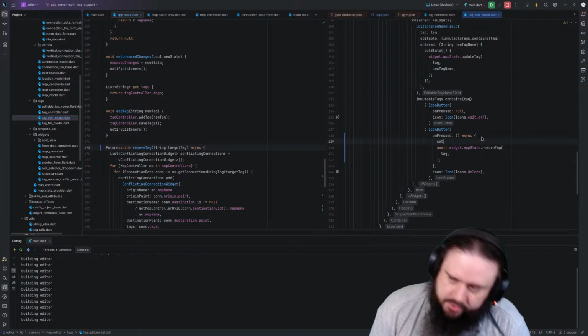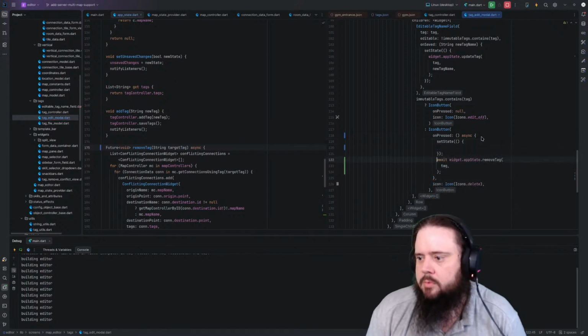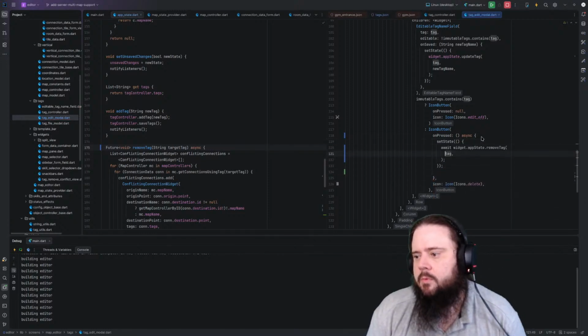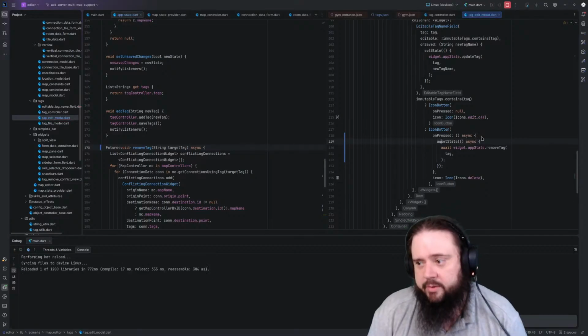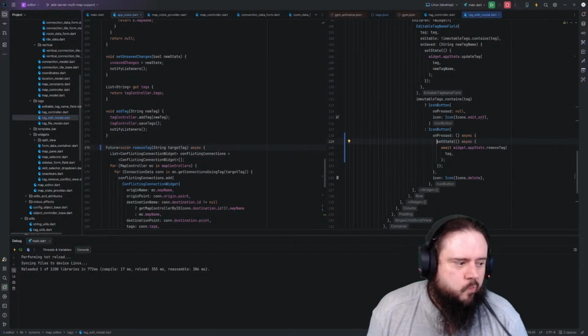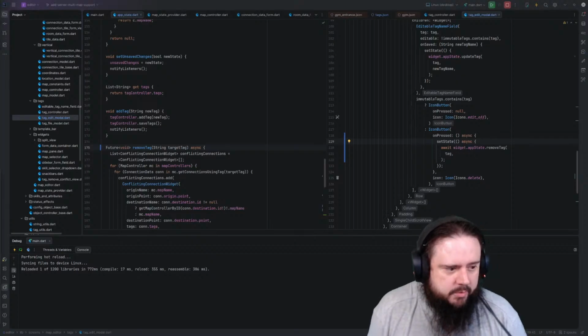Do I need to... You're not allowed to be async? You are allowed. Okay. No, I can't do that, though. What do I need to do here to get this to correctly wait for all of it?